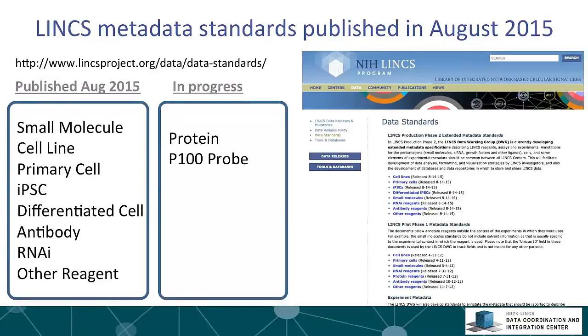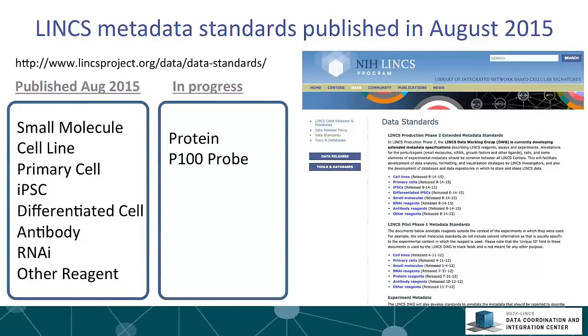The third dimension of LINCS signatures are the molecular entities and cellular features that are detected and quantified in an assay. These, for example, can include genes, which are quantified in transcriptional profiling assays, or proteins, which are detected and quantified via antibodies in proteomics assays. They also include phosphoproteins, which can be quantified via mass spectrometry, for example, via a P100 probe and the P100 phosphoproteomics profiling assays. These also include cellular features, which are detected in various LINCS phenotypic cell profiling assays.